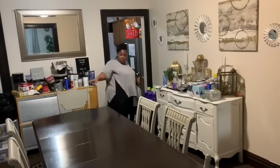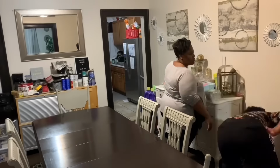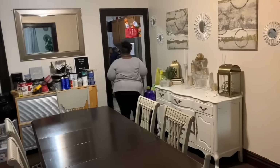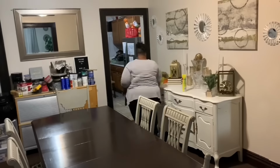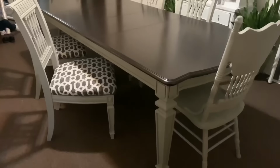So believe it or not, this is me right after work. I put that top coat on the table, and now I'm trying to just clean up, tidy up in the space because, again, it's been a mess for over a week, and I just needed some organization in my life. So I'm letting that top coat dry. I have to let that dry for 24 hours.